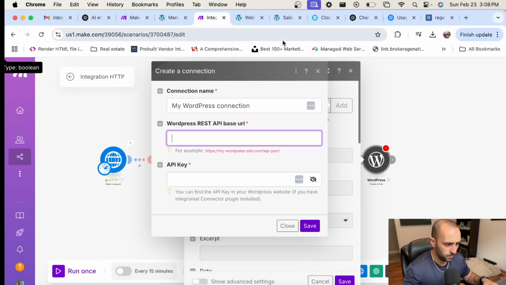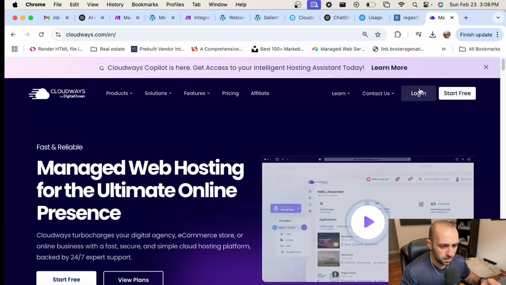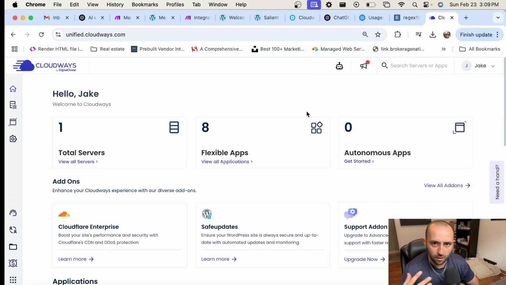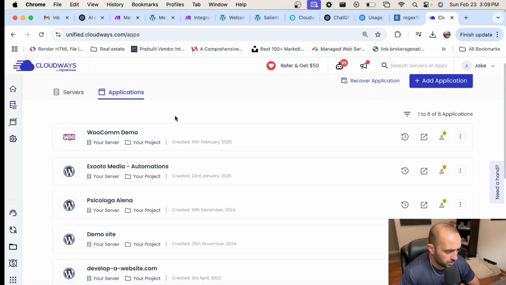So my websites are hosted on Cloudways. Highly recommend. I've got loads of videos on Cloudways and how good they are. It's just managed web hosting. It's an entire server, but you can host like 5 or 6 websites. I'm using 8 at the minute. But this site is a weird URL.